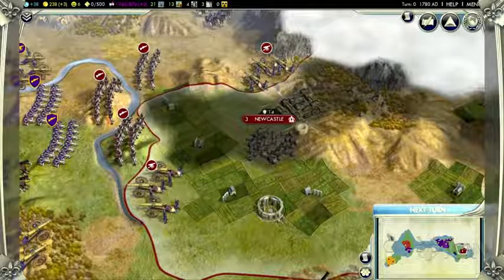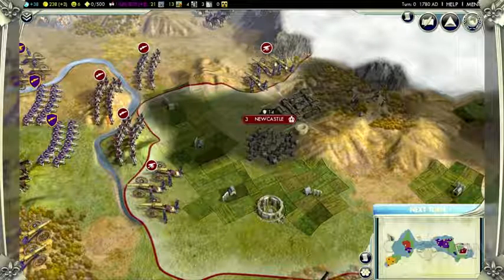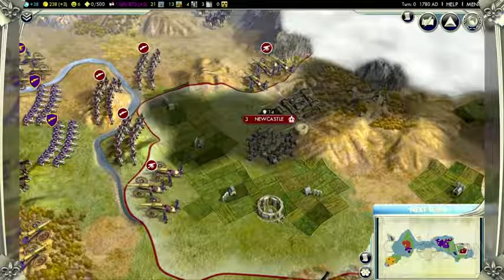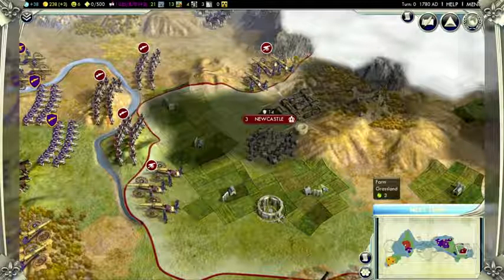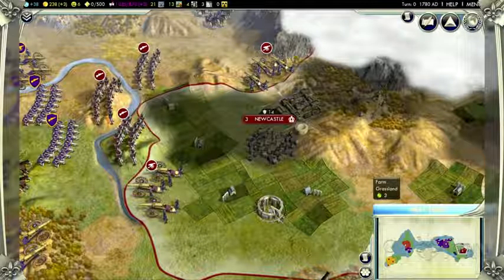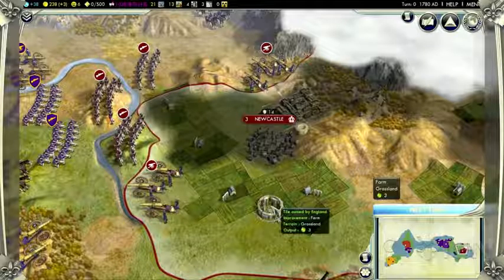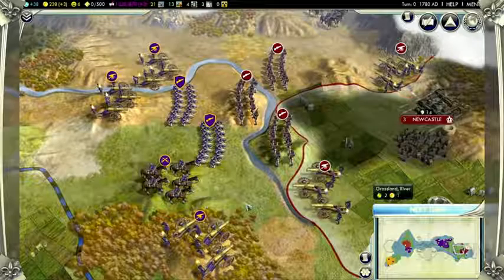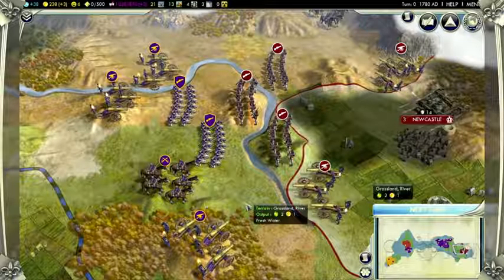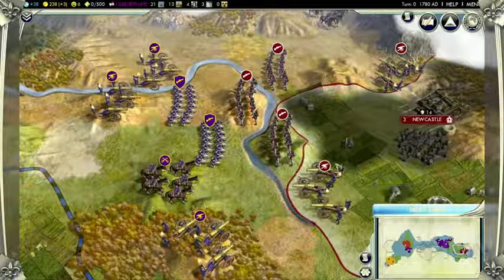But let's look at this English city of Newcastle for a second here. We want this city. We want it badly. It has farmland that would really help our civilization grow, and it has the Stonehenge world wonder. We think we would be better rulers of this city, and we've built an army to the purpose of bringing it into our civilization. But Romans are a fair and peaceful people, so we'll give diplomacy one last chance.